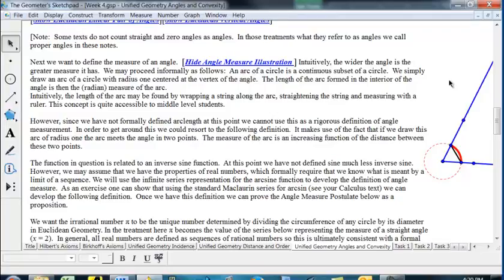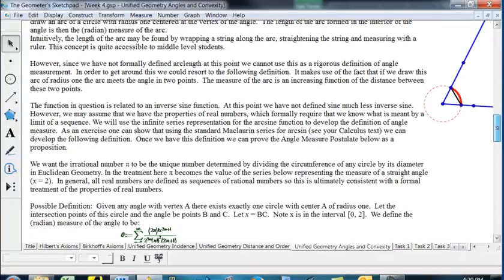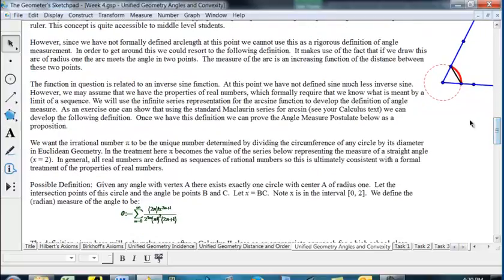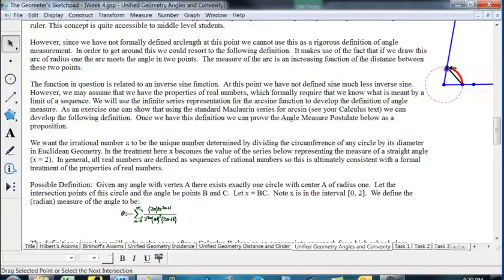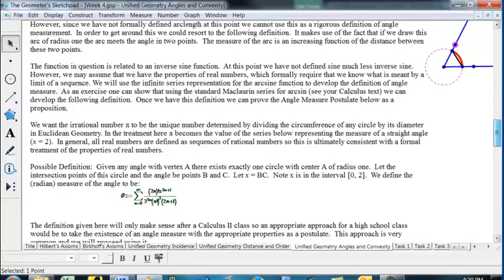And we could use a standard Maclaurin series for our arc sine to come up with a formal definition. And so it would be like this summation here, and it would be based on the length x of this here. Notice it goes from 0 at a 0 angle up to a straight angle. It's a length of 2. So this line segment would go from 0 to 2, and the arc length then would end up going from 0 to pi. And that would be accomplished by this. So we could formally do it this way. So in fact, we don't necessarily have to postulate the existence of an angle measure. We could actually define it in terms of some things that we've done before.